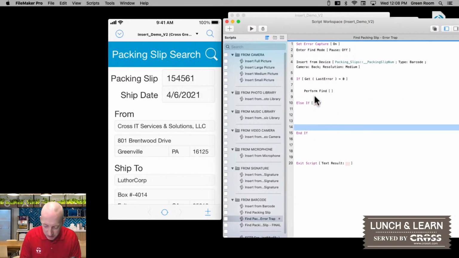Okay, and leave a little bit of extra space there. Now, one of the things that I like to do is, because this get last error function is going to tell us what the last error was, not just any error. It's going to look at the last completed script step and tell us if there was any error or not. So if you have a script where you're navigating to a layout, performing a find, then sorting the records, but you don't check for the error until after the sort records step, that's the error that you're going to get. So it could possibly be where your find fails, but the sort succeeds. So get last error is going to return a 0, even though there was a problem with the find operation.